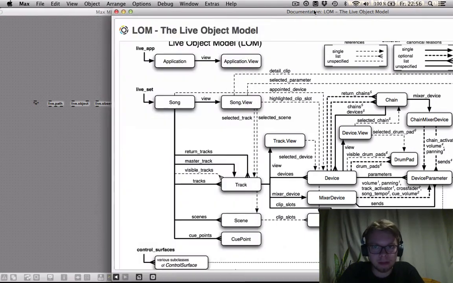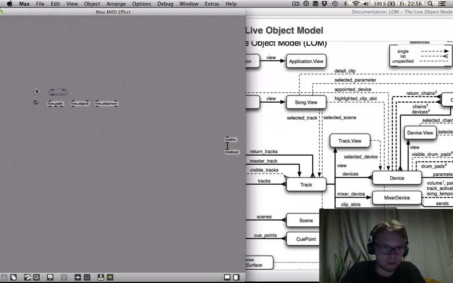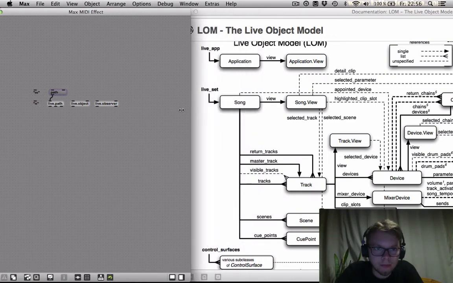So to do that, just create a message box, which you can get by hitting M for message, and connect your message box to your live.path object. And now here you type path, and then whatever is the way that your live.path object is going to take. In this case, it's going to be live_set. And then it's going to go to tracks. And then you need to tell it which track to select. I said it's going to be the first track, so we hit tracks 0 because, you know, everything starts counting up at 0. It's just how it works. And then you go to the mixer_device. You can see here. And then you go to the volume.